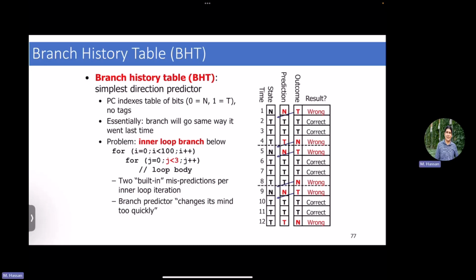So, for example, if you were given a problem like this, how to start? First of all, you start from any initial condition, it doesn't matter, or it's given to you. You say, for example, assume it's not taken at the beginning. And then you start building up your actual execution, the outcome, you see whether you were correct or wrong, and then you update yourself accordingly, and you start going through the prediction.